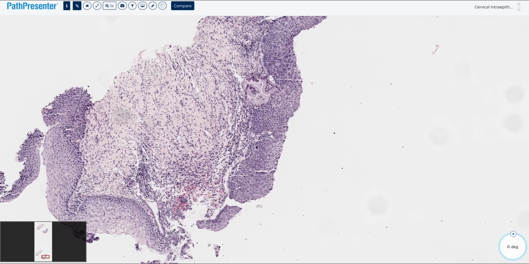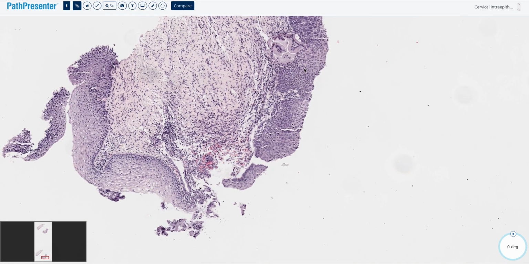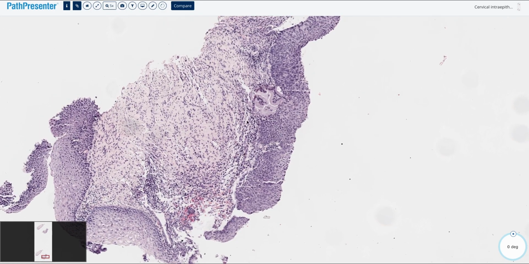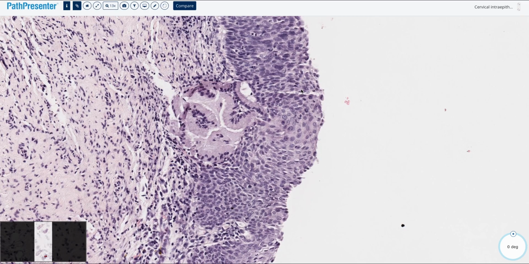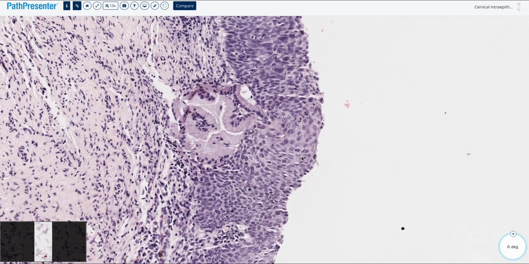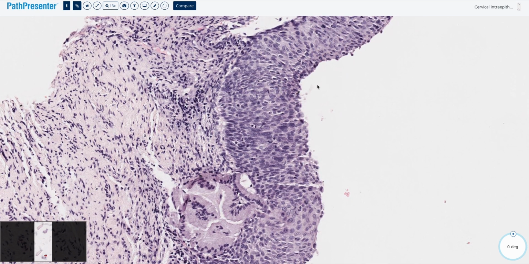This is another case of HSIL. But I just want to let you know, this is what we look for as pathologists. We look for a transformation zone. What that means is we look for squamous epithelium, which we see here, but we also look for endocervical glands. The reason why looking for the transformation zone is so important is that's where HPV likes to live. It's their address, their home. This is where they like to settle, and this is where we'll most likely see the culprit.